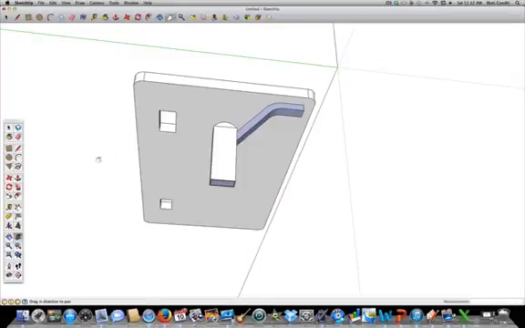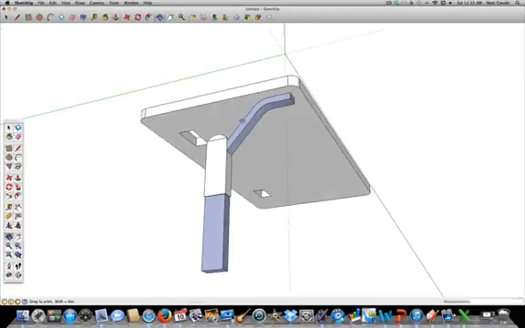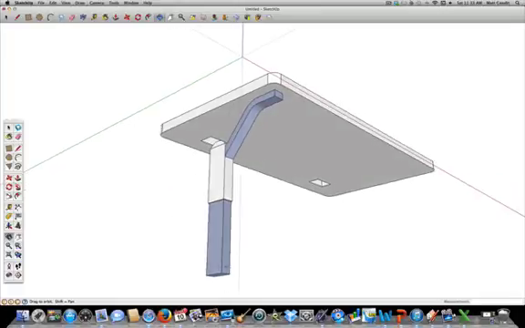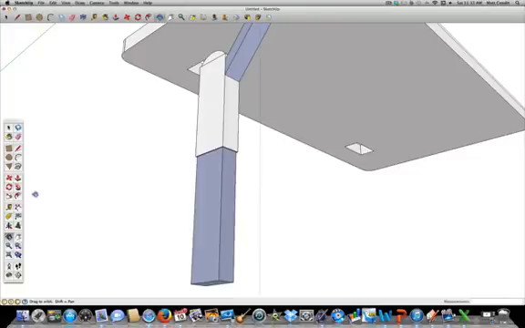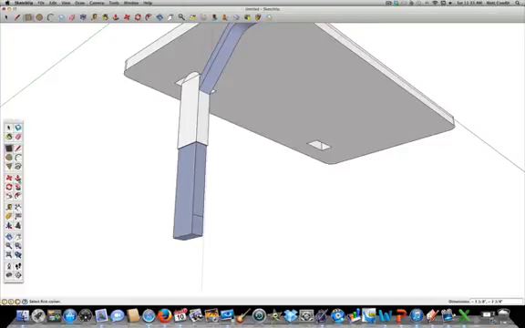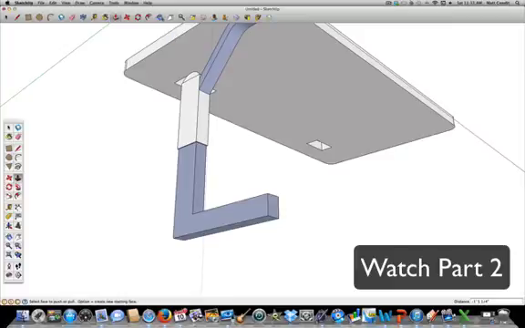But to start, once you're at this point, now we want to go ahead and get our friend push-pull again, and we want to push-pull this down to the height of the table. And once we've got that done, then we can come on this side and, on one side, make the measurement of the rectangle of the leg that sticks out. And again, make the correct measurement, for this is just for the purpose of showing how to do it. We can come out, and then we can again push-pull this out to its correct length so that you have the correct size.